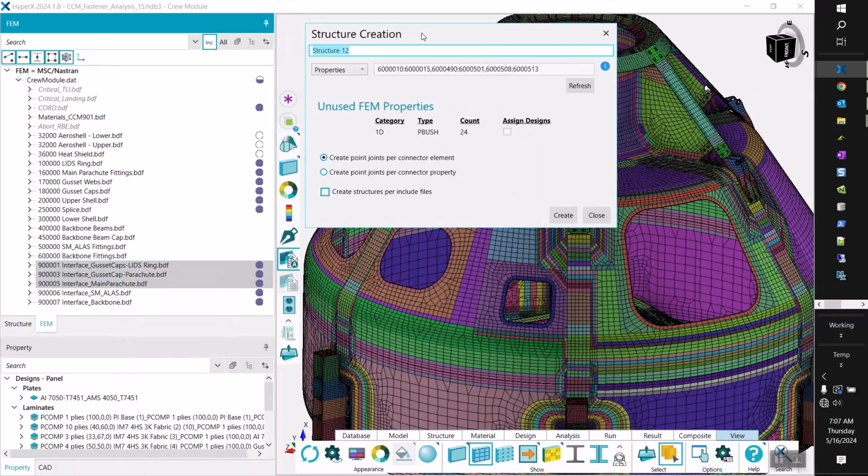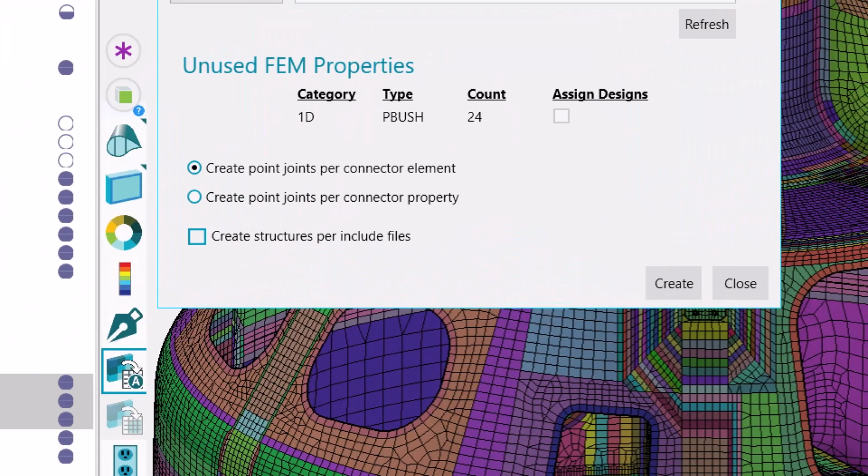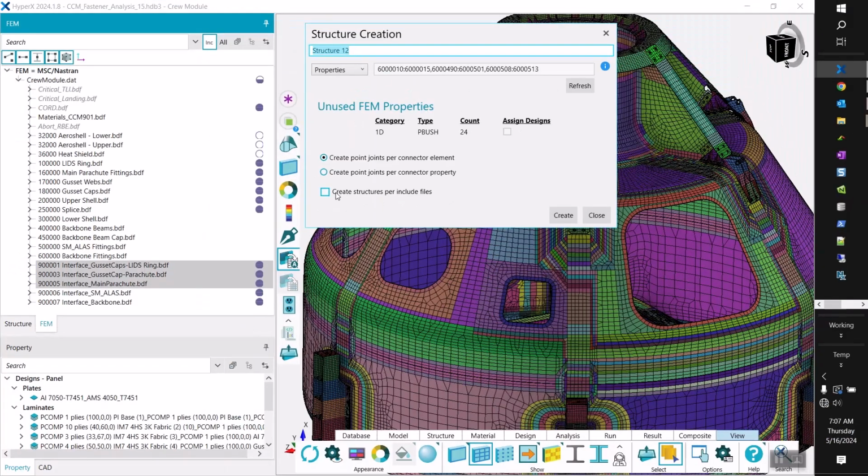And notice that this looks a little different now. It sees PBUSH properties, and there are some options here for creating a joint per connector or creating a joint per property. We want to make sure we're creating a joint per connector, and then we're going to turn this option on again, which is create structures per include file. There we go.